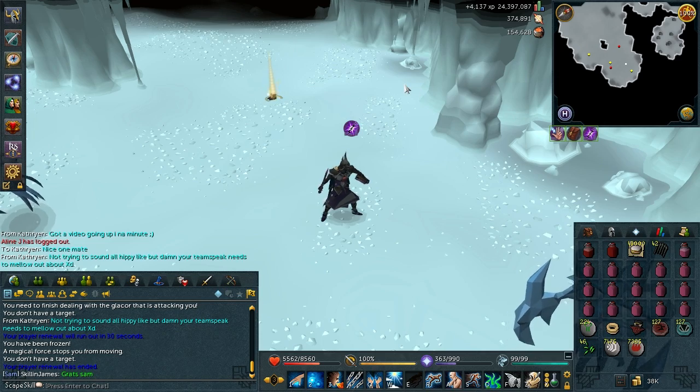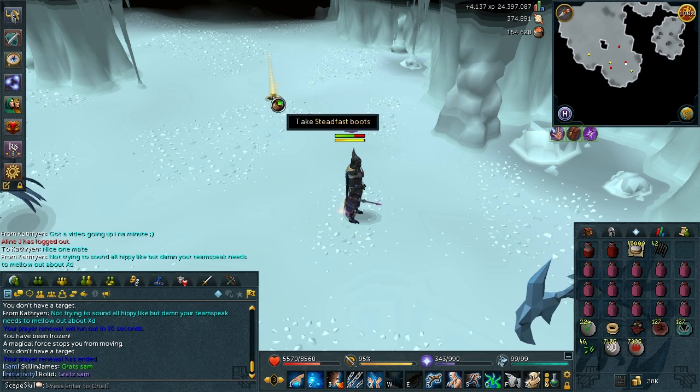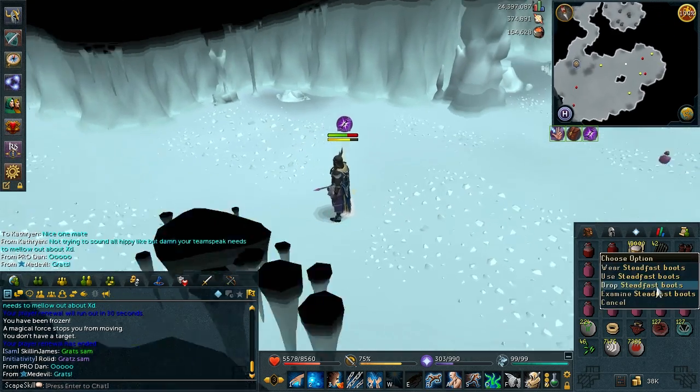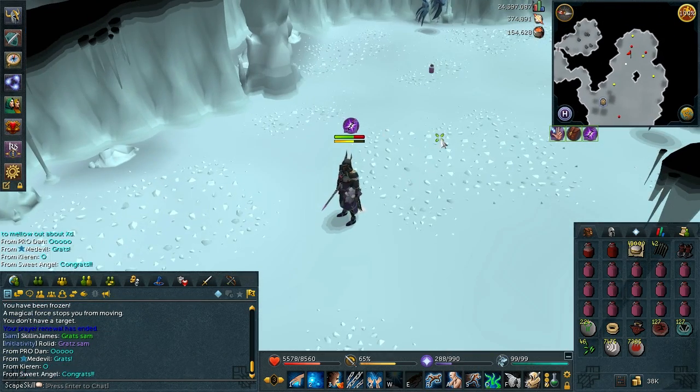Okay, so I decided to head back to Glaciers, and would you believe it, I actually completed the boot set. So there we go, there are the Steadfast boots. Really happy to see them. They are the best drop here, and they just look so cool on the floor. So really happy about that.